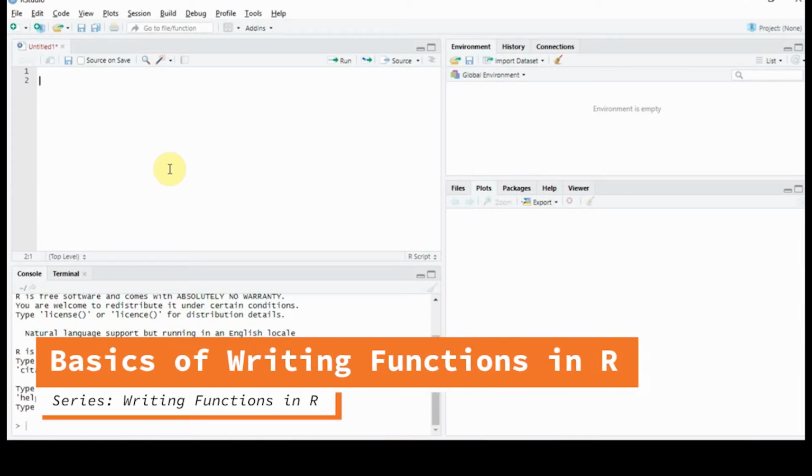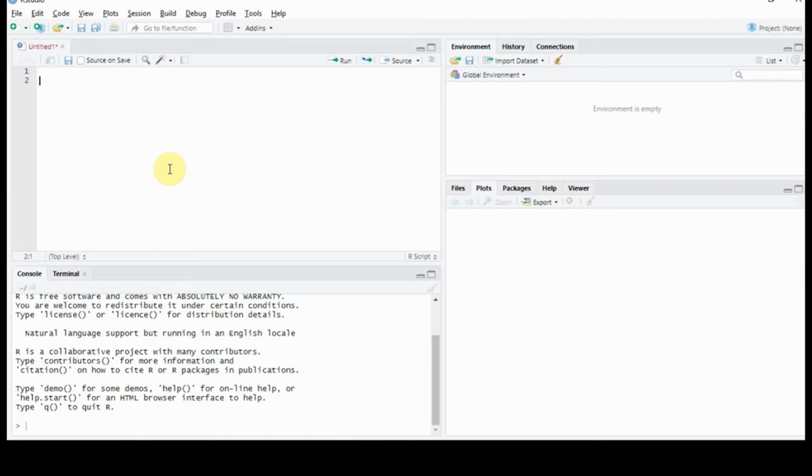Hello, everyone. We're going to look at today how to write basic functions in R. So in R, we have some base functions and using which we can do different things. But there are some cases when we may need to functionalize those base functions. For example, let's say in R, there is a function called seq, which is short form for sequence.